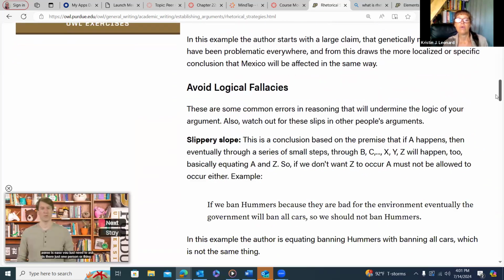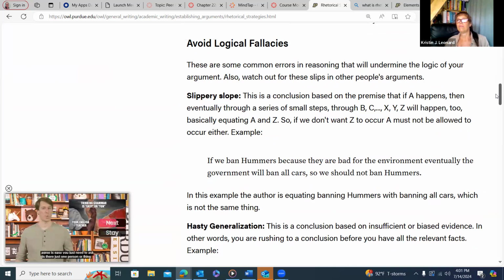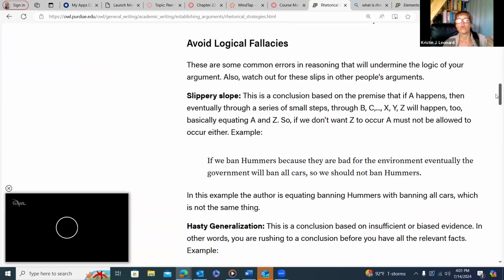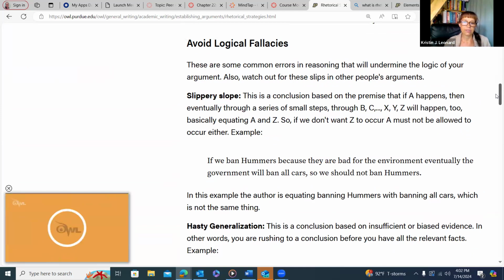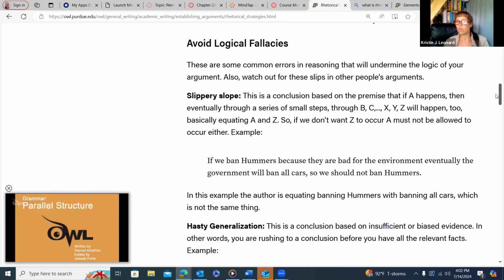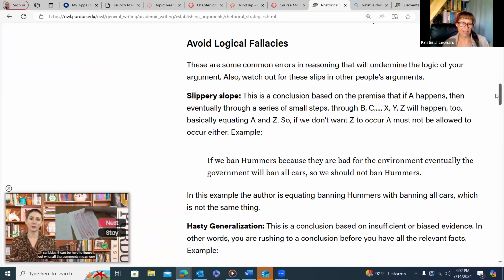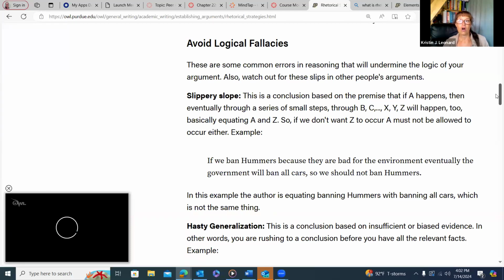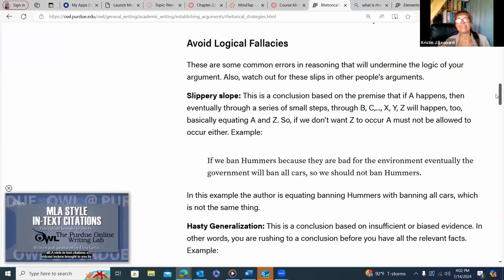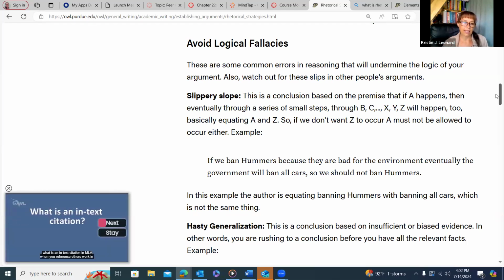All right, so let's go. Oh, yes, in your persuasive essay, you have to avoid logical fallacies, okay? For example, these are wonderful. You may be familiar with some of these. These will weaken your argument. As readers and audience members, we hear these, and all of a sudden we have less confidence in you as a writer or speaker because it just doesn't make sense. So we want to avoid logical fallacies as you're writing.